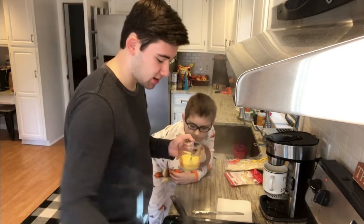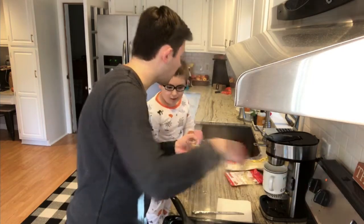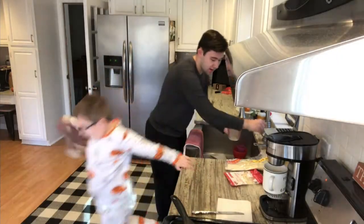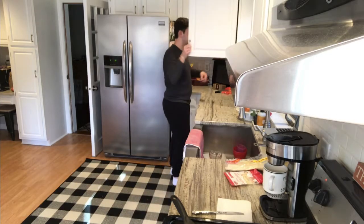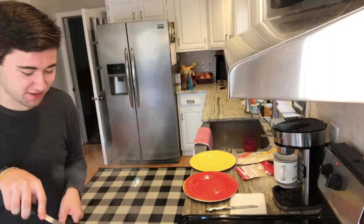Okay, I think these are ready to go in, but we're gonna turn this down because these tomatoes are gonna be evaporated. Stifled it a little bit. I literally think there's one tortilla in there. I don't know if we have two tortillas. Look at this. It looks yummy though. It smells actually really good in here. I need your help, sous chef.